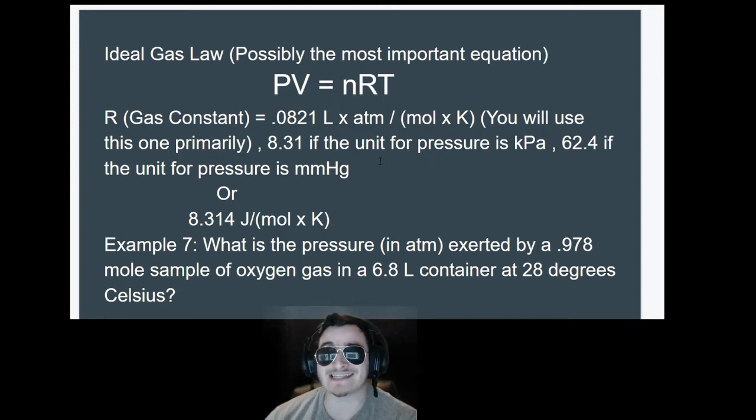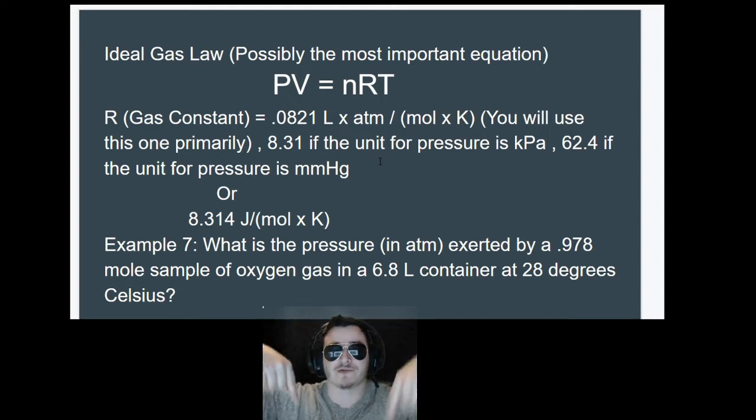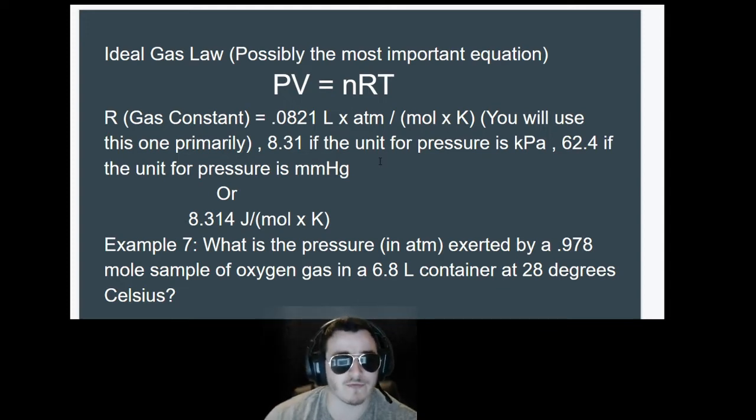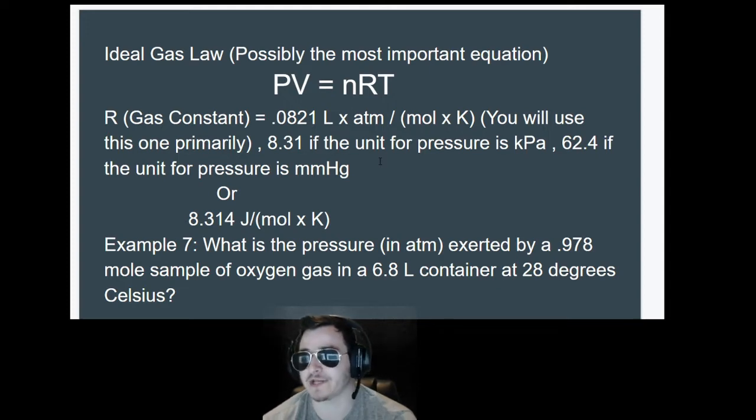We are utilizing the same notes and slides from the last video, but feel free to click on those links down below if you're watching this on YouTube. So example 7: what is the pressure in ATM exerted by a 0.978 mole sample of oxygen gas in a 6.8 liter container at 28 degrees Celsius?